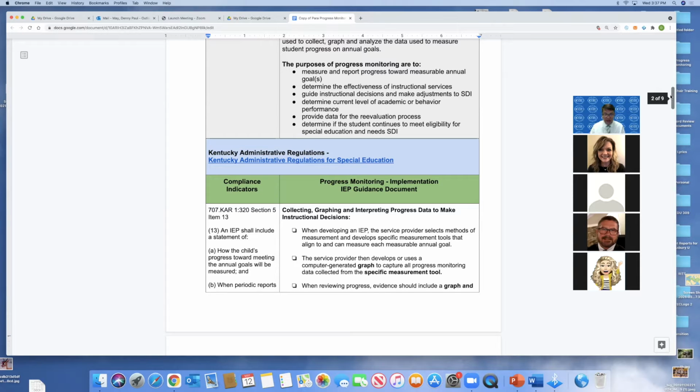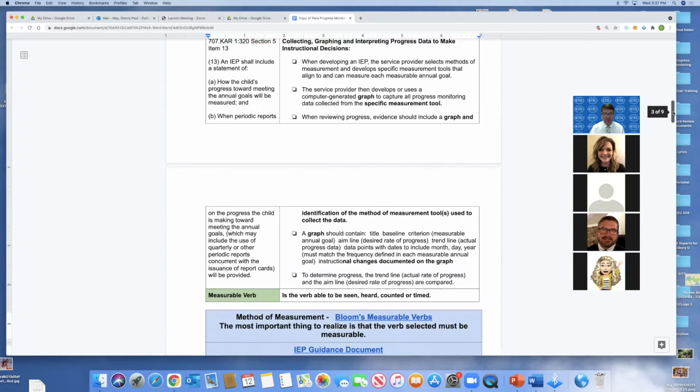A goal is set for 1 year. What is it we can do for this student in 1 year in regards to this discrete skill deficit? And what is it that we can monitor that is going to tell us if he's made enough progress? And along the way, based on that visual representation, that graph and that tool we're using, we can see if that student is trending that way. And if they're not, then we make a change.